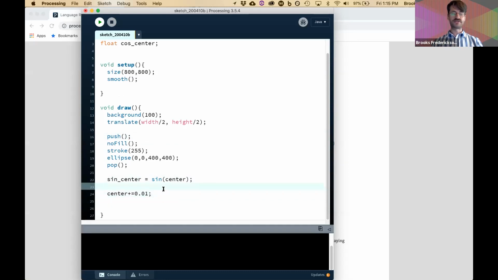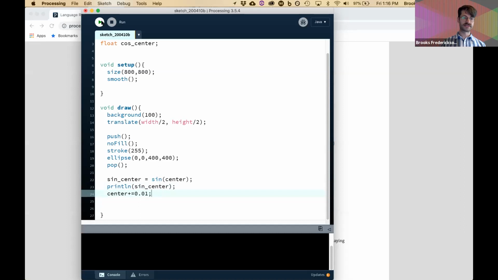So just so I can see that this is working, I'm going to use a command called println. Println means that every time it prints something, it prints it on a new line, so it's a lot easier to see. If you just say print, it scrolls across lines and doesn't put any line breaks in, and sometimes it's difficult to read. So println is very clutch. And I'm going to println sin_center.